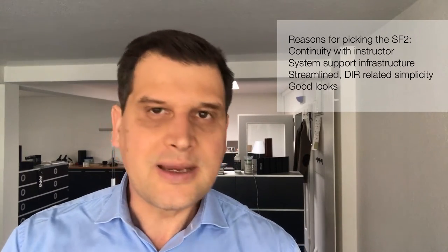What I liked about the SF2, in addition to its cool black carbon fiber look, is that it is so streamlined. The counter lungs are stowed in a tube in the lower back, which is a reminiscence of the unit's origin as a passive semi-closed rebreather. I am fully aware of occasional heated online discussions about the difference in work of breathing between shoulder-mount counter lungs and those on the SF2, but honestly, in almost any diving condition, I did not see the SF2's work of breathing as an issue.